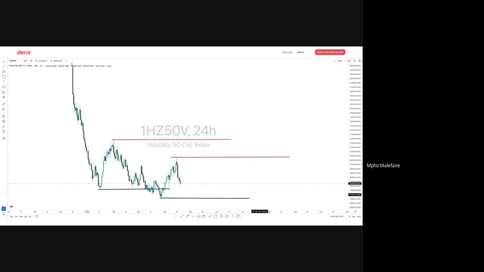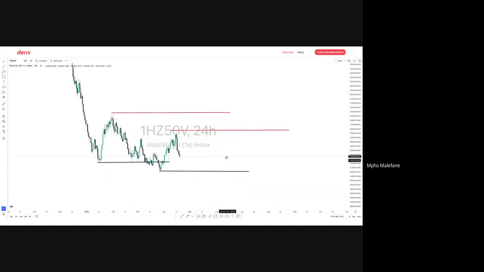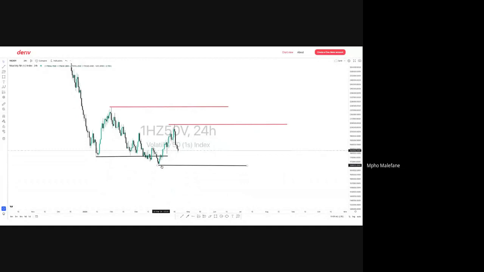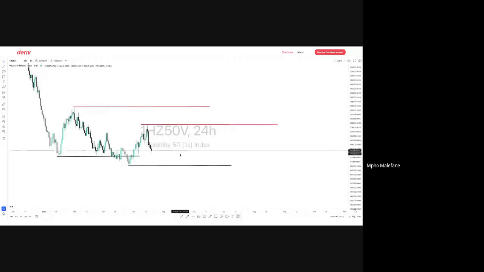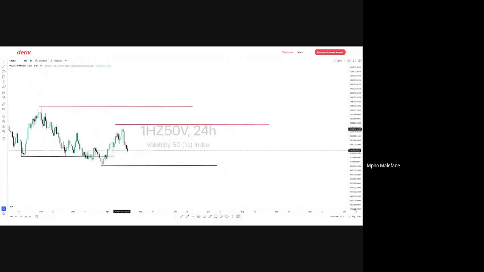So let's say the price of the market is now coming back towards forming a lower low, and if it wants to form a lower low now, it will be below this old lower low. So it will form it below it around there. So let's just say we're looking for a particular time to enter this market now because we didn't take it from here. So I'm looking for a better opportunity to join the sell.